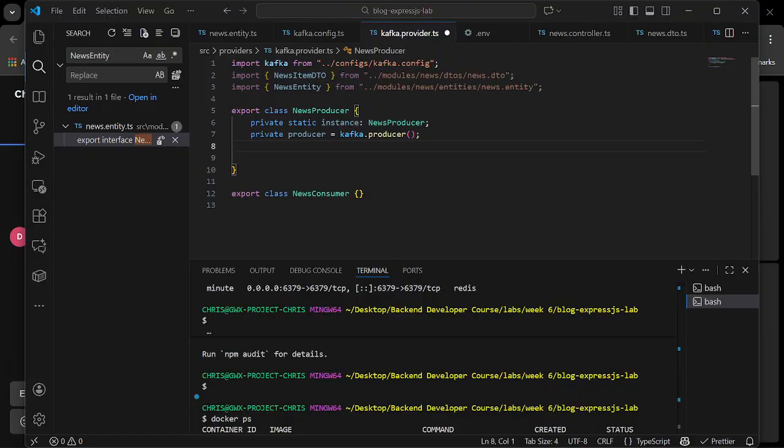Then we'll create something to tell us if Kafka is connected. We're going to do some kind of connection configuration, right? We are not going to directly write functions to produce and functions to consume. We're going to add some other functionalities, and the reason is that when we start our application, it needs to connect to Kafka, right?